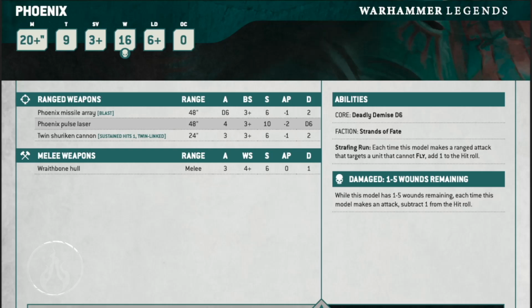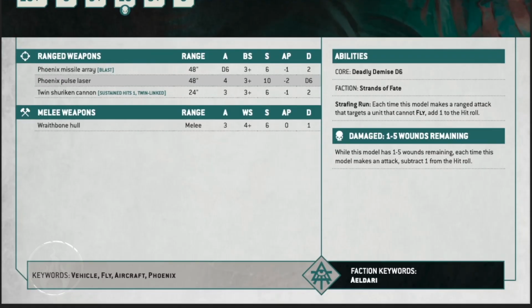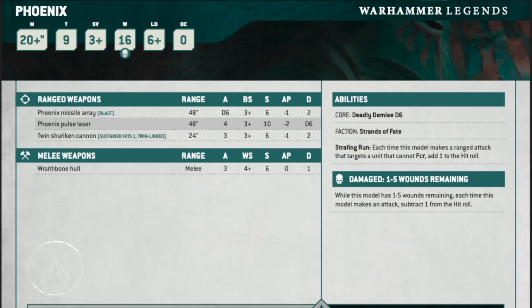They're pretty darn cool. No invulnerable, but it doesn't really need one. This vehicle has always been able to spit out a ridiculous amount of fire, and with its toughness 9 and 16 wounds, it might survive a turn or 2. It all depends. The fact that it also has fly and aircraft is pretty darn cool. It's basically come in, shoot the crap out of you, and then you can leave or fly around the table and be annoying, whatever you want. Hopefully you guys enjoyed this one.